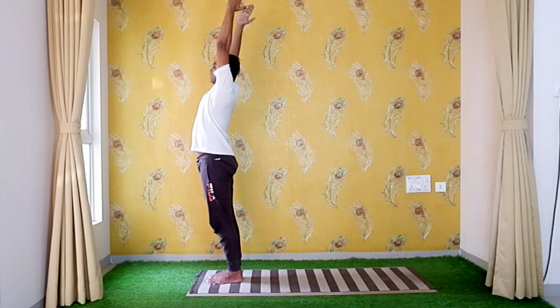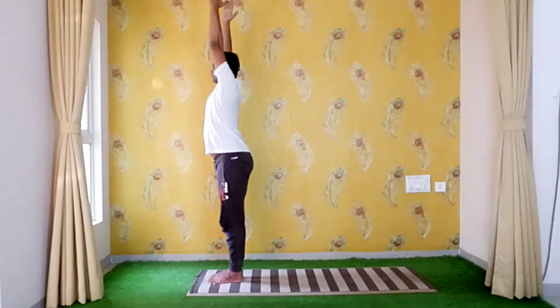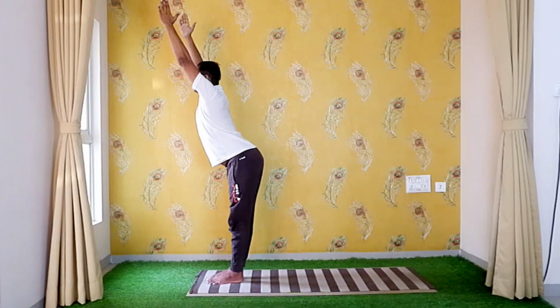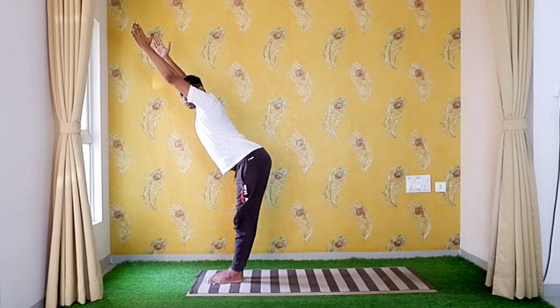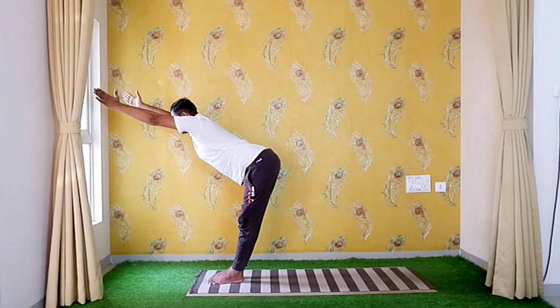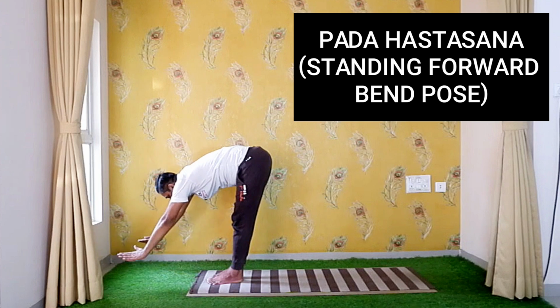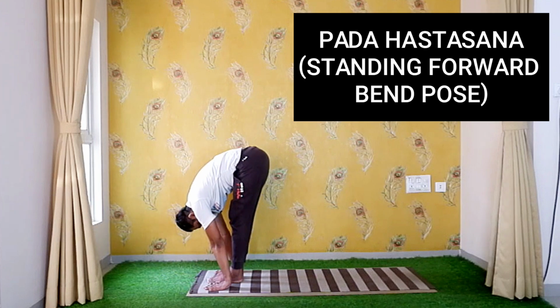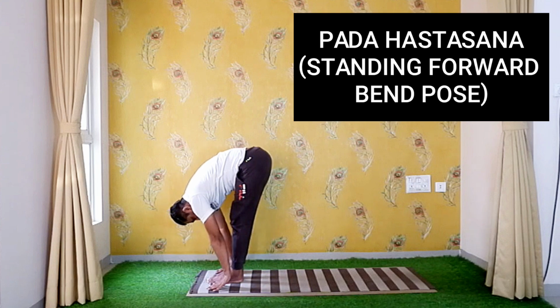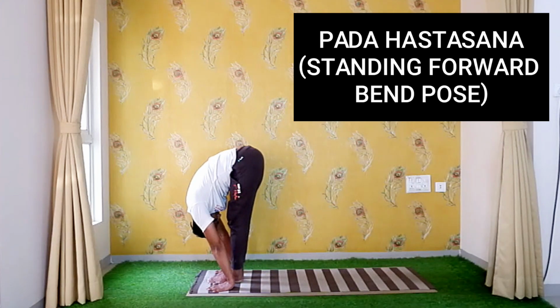Now, as you bend forward, getting into the next posture, Pada Hastasana. First stretch your arms, keeping the head slightly up, with the arms and the back kept in one straight line. We keep stretching, bend forward, trying to touch the palms to the ground or just the fingertips, whatever is comfortable for you, and trying to bring the forehead towards the knees like this.